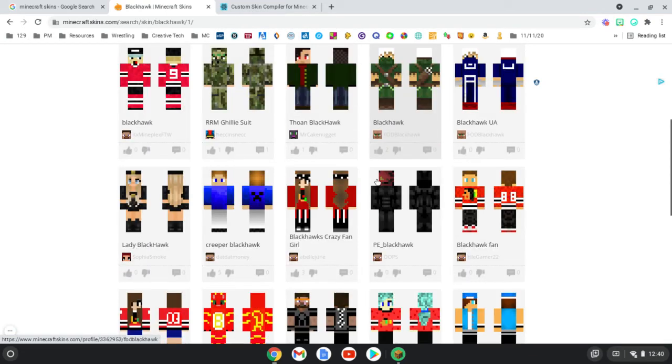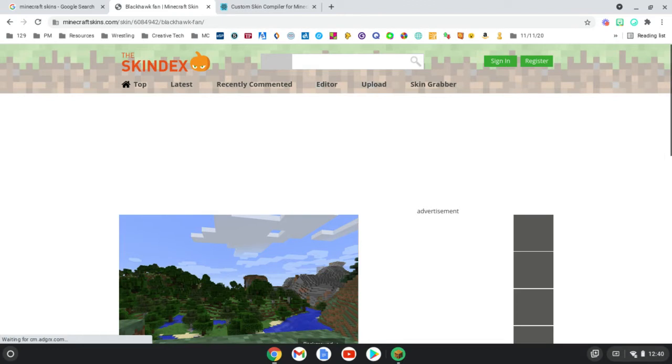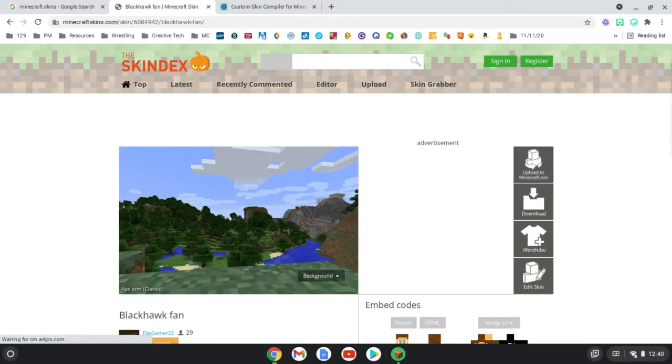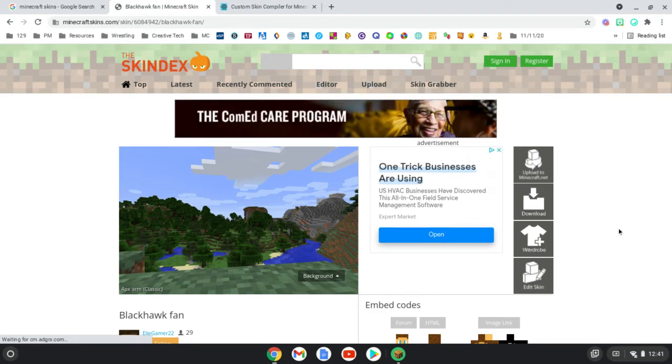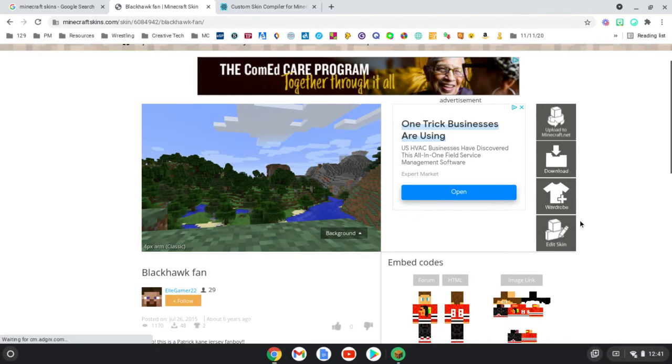See what it pulls up for me. Again, once the lag is over with. There it goes. So once this is loaded up, I have pretty much the same editing options, and I can just kind of tweak and move around this one that we already have preset here, this Blackhawk fan. You can notice it's already giving me a couple options. It's going to pop up here eventually. Again, just running a little slow today.